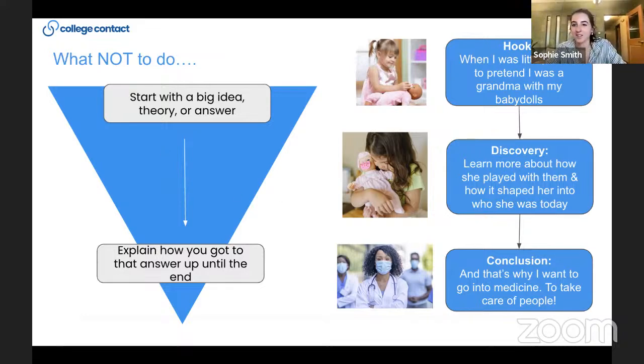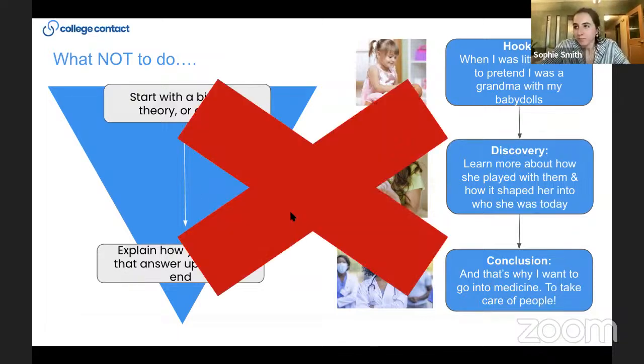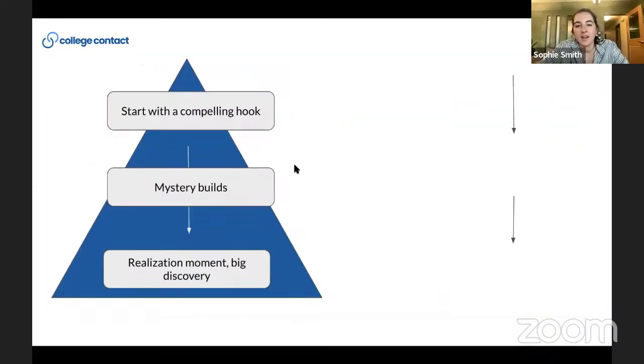How many of you guys think your essay is structured like an upside down triangle instead of an upright triangle? Okay. Yeah, and it's totally fine if it's like this. This is why we do these so that you guys can understand. Yep. Okay, yeah, most of you. Yep, that's normal. So how do we fix it? Again, starting with a compelling hook, build up the mystery, really want to know the answer, and then at the end, you give us that answer.